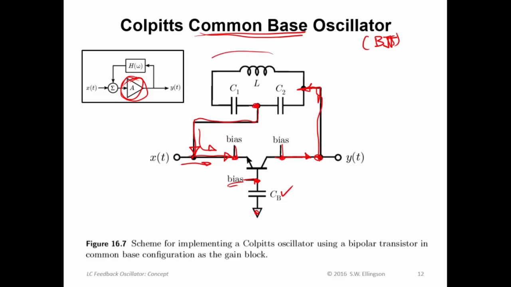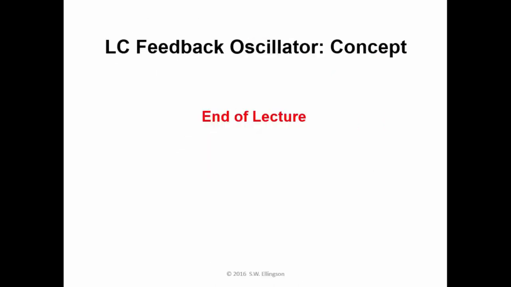Summarizing we have an LC resonator which we've shown as Colpitts here but could have been Hartley. We have an amplifier here which is common base but could just as easily be some other configuration or another technology such as a FET and we have the addition here and so we have the feedback path. This completes this lecture on the LC feedback oscillator concept.